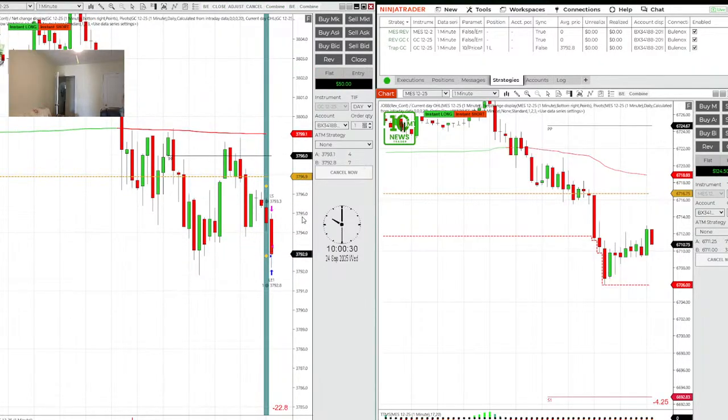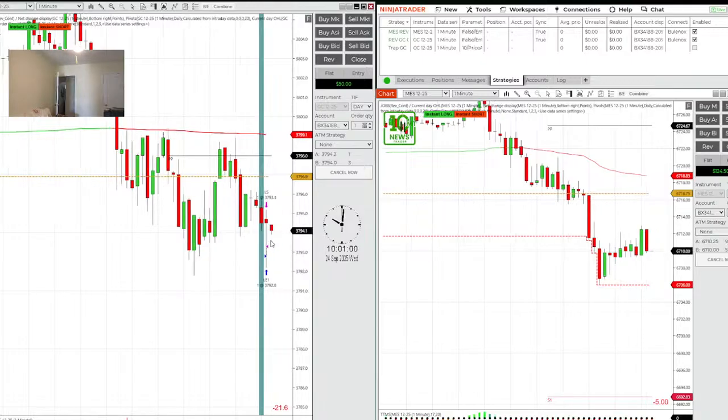Okay? I took that profit, and maybe it's stupid. It is stupid. I should not have panicked, but the news was so powerful on the upside, it should push gold down. It should push gold down. So I took a fairly quick profit on that trap. I could have waited 2 more seconds, just bad luck and timing, to let that reversal take hold a little better. We would have had a better profit.